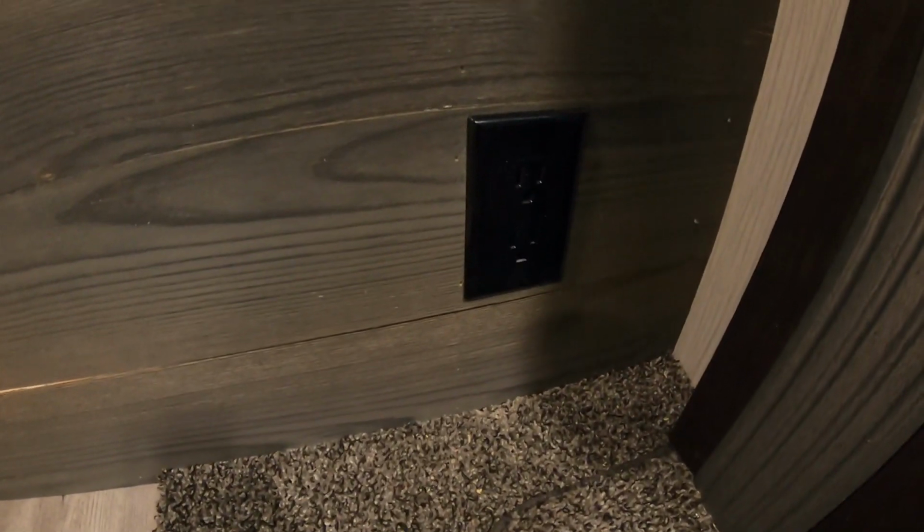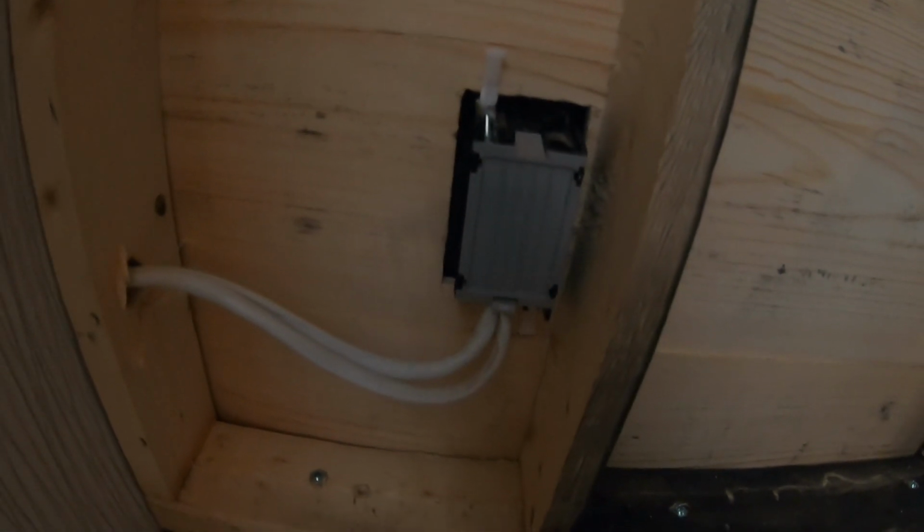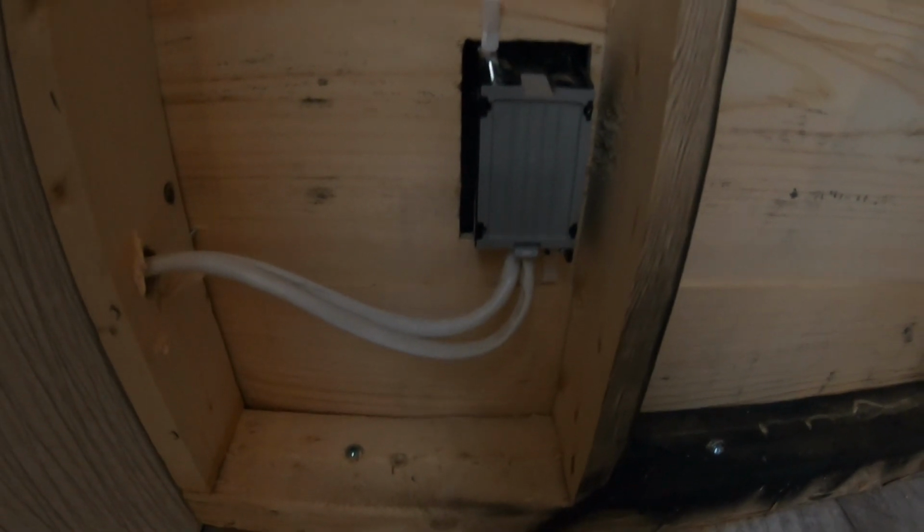Okay, as you can see, we got that installed now. Looking from the back side, the little white wings flip up and hold it in place. Okay, let's move on to the next part.